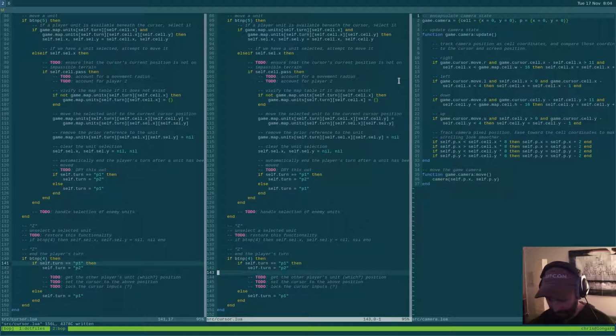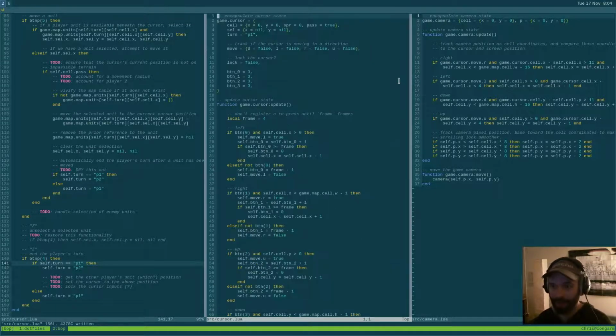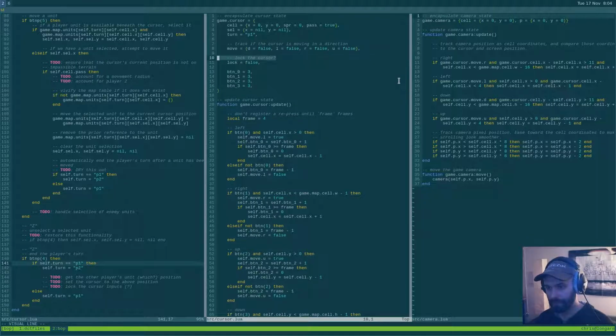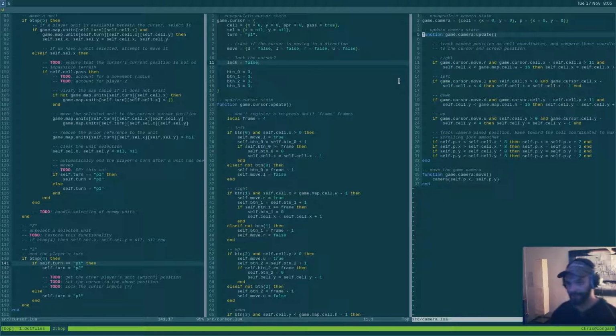So, I don't know if this lock is in the right spot, because I feel like cursor and camera probably need to operate on this same lock. So the camera can lock the player out of the cursor until it finishes animating to where it wants to be, and then unlocks control.